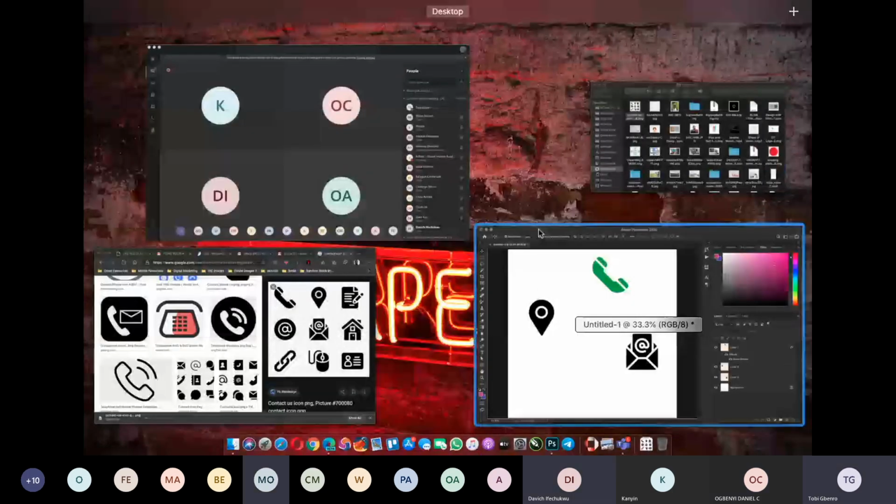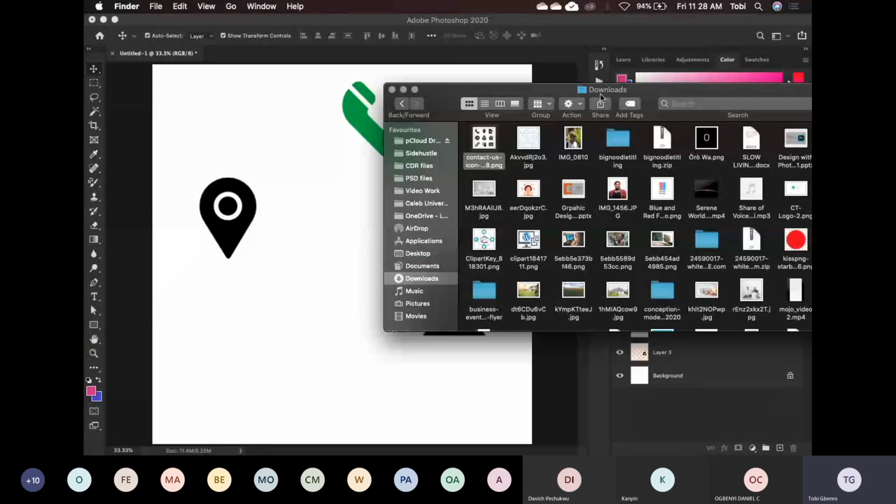Now, if you have downloaded it, in your downloads, can you see it? So you look for the picture that you downloaded. This is the one I downloaded recently. You click on it, right?